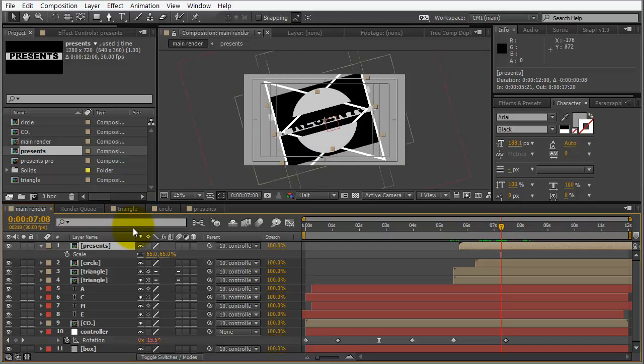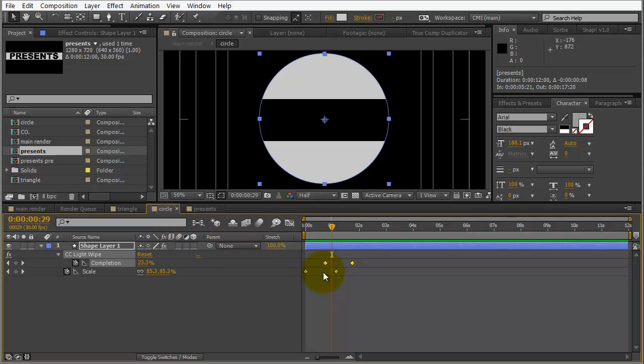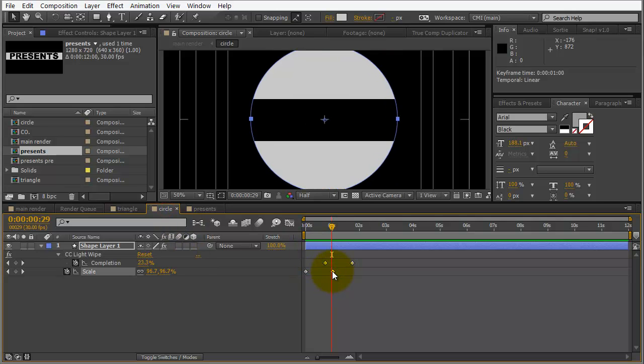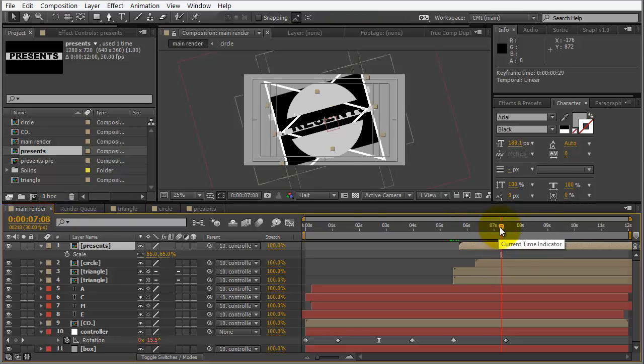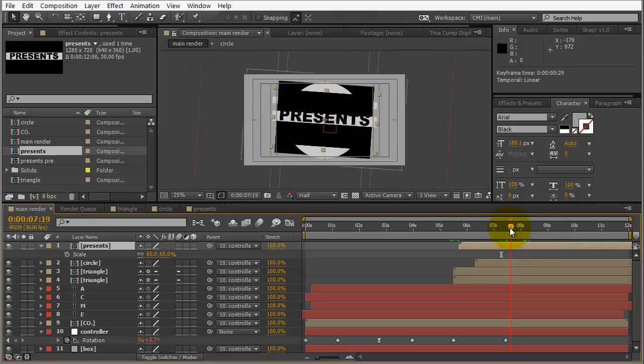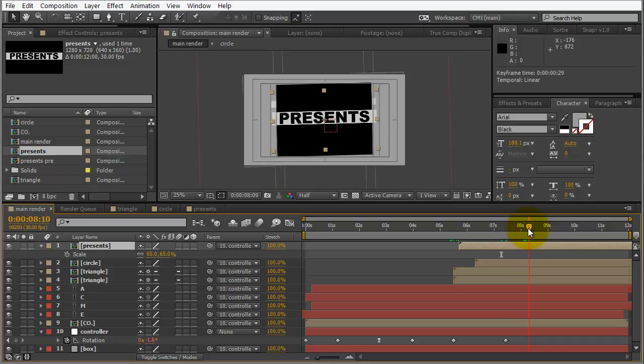Okay, on my circle 2, I think I want it scaling up just a little bit sooner. Okay, looks good. So let's go ahead and have this hang out here just for a second or so.